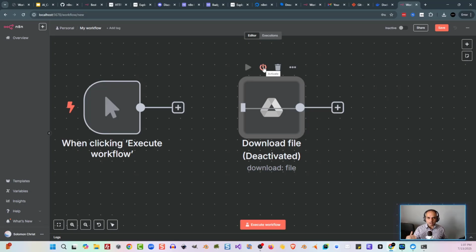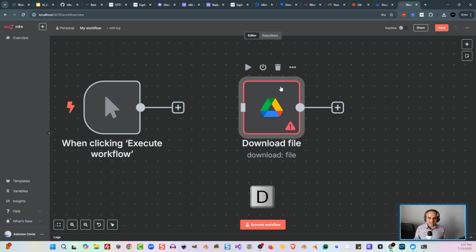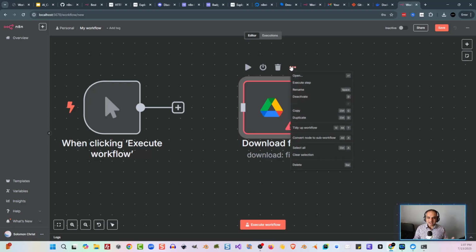And this is important when you're actually creating really big workflows and you may not want to go to a certain point there just because you're trying to test things out. It's really good to actually do that. Now I can also click on this node and I can hit the letter D on my keyboard, and I can also activate and deactivate this node. The next item is the delete icon, and that will allow me to remove this node from the actual workflow. And for additional items, I can actually click on the three dots and I'll see a list of additional actions that I could take for this node.